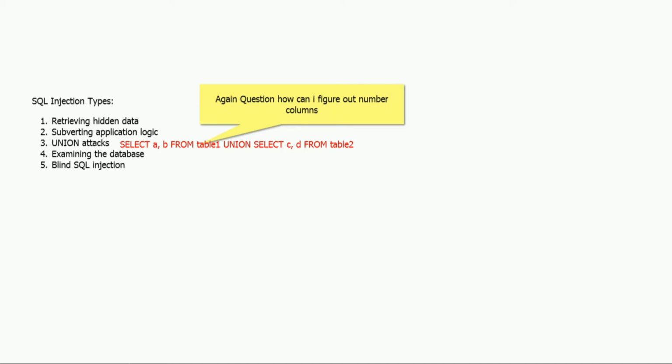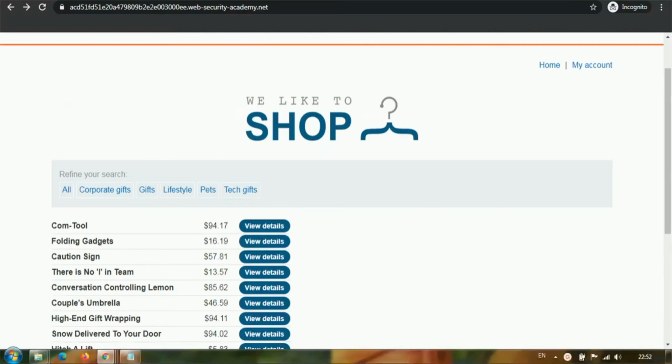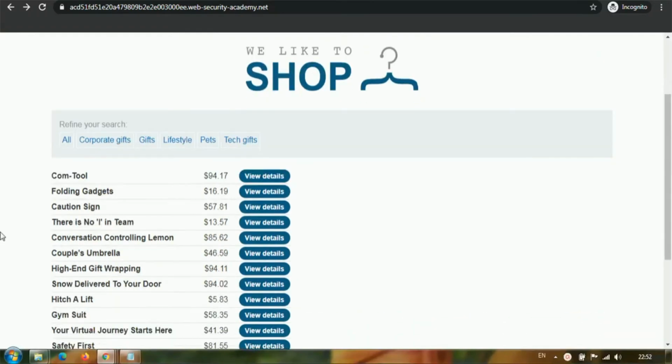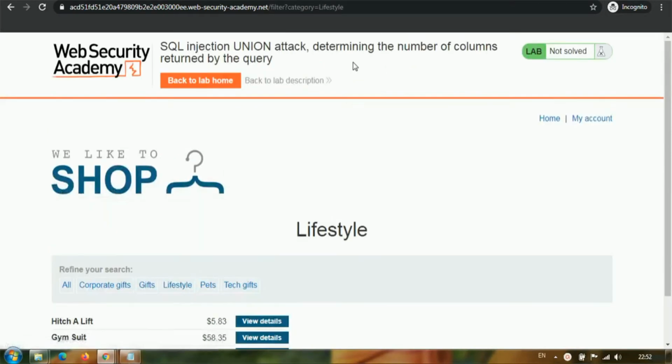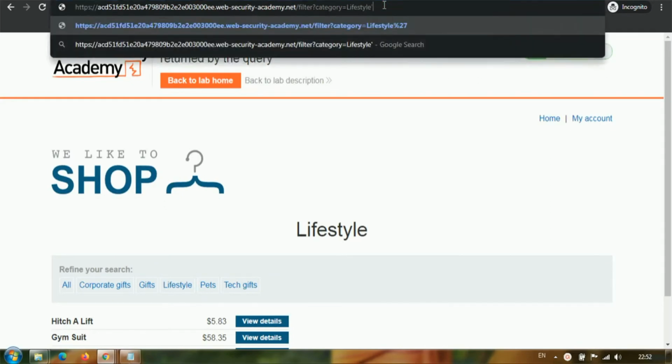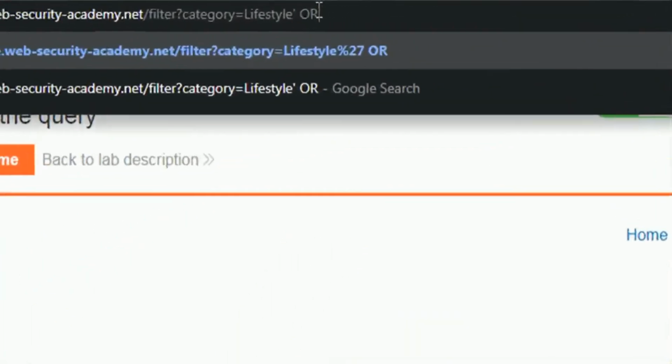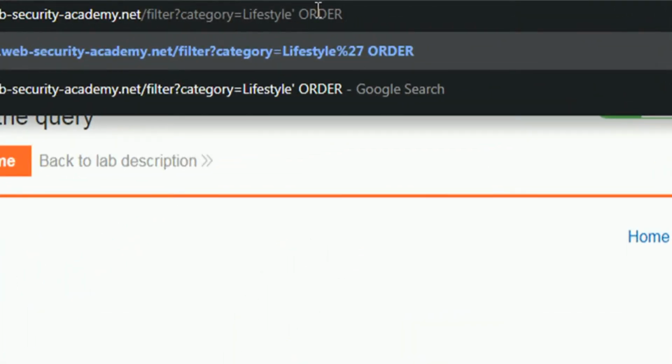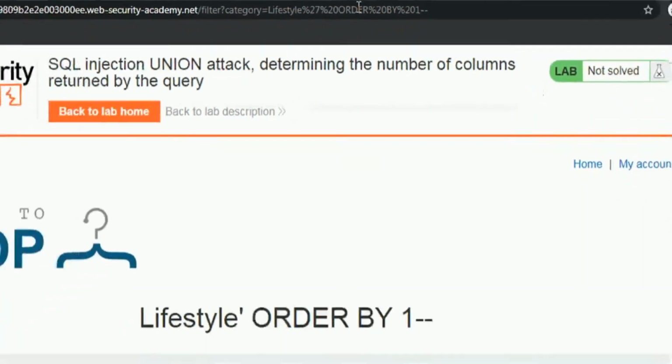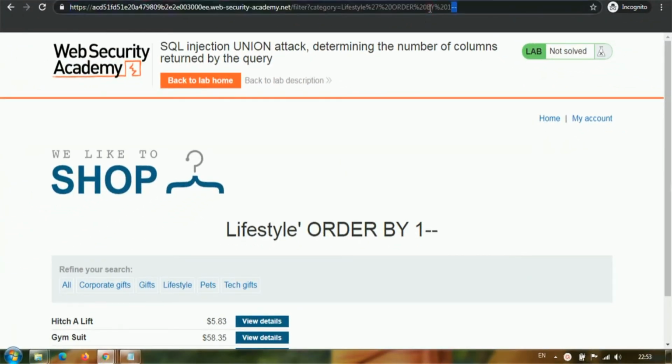So you may ask, how can I know the number of columns in the earlier select statement? We can guess the number of columns, or we can find the number of columns used in a select statement in a few methods. Let's see them. One way is by using the ORDER BY keyword. Here the contents displayed in the response are shortlisted with reference to the number 1 column.